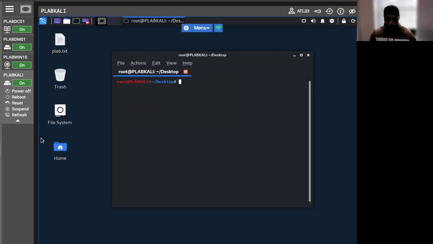So I'm going to clear this out. Text file again. Right. So now we're just going to verify the permissions have been changed.